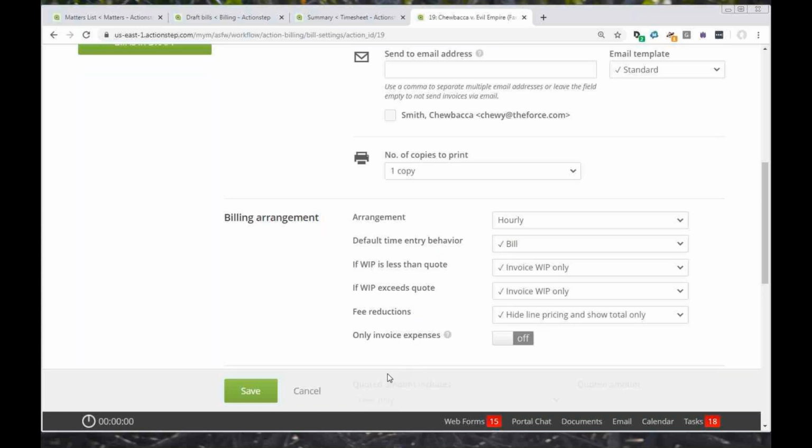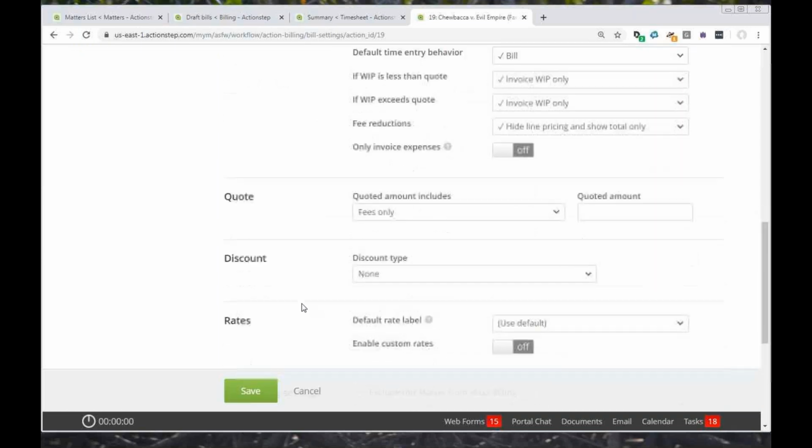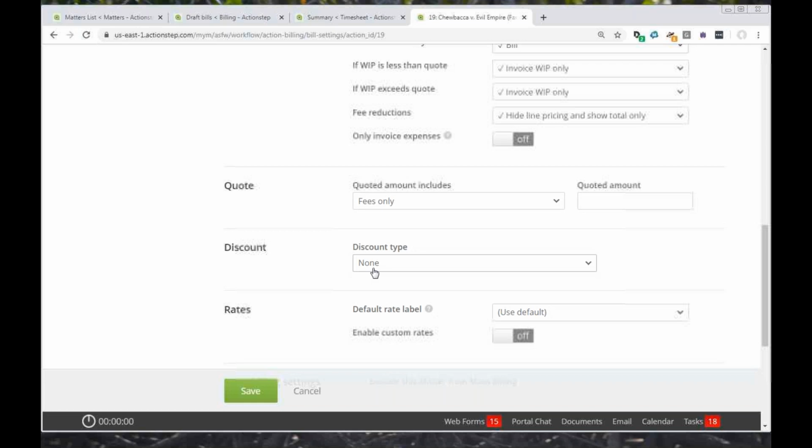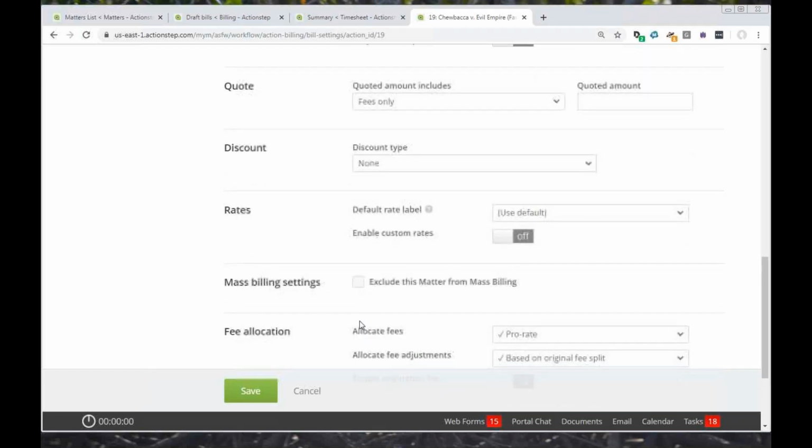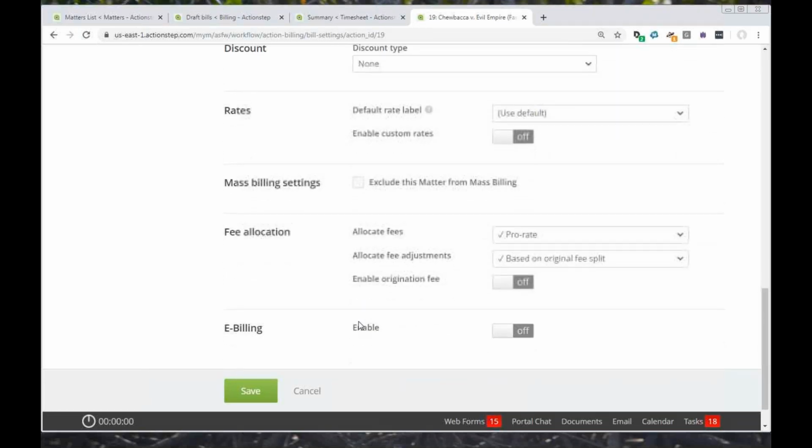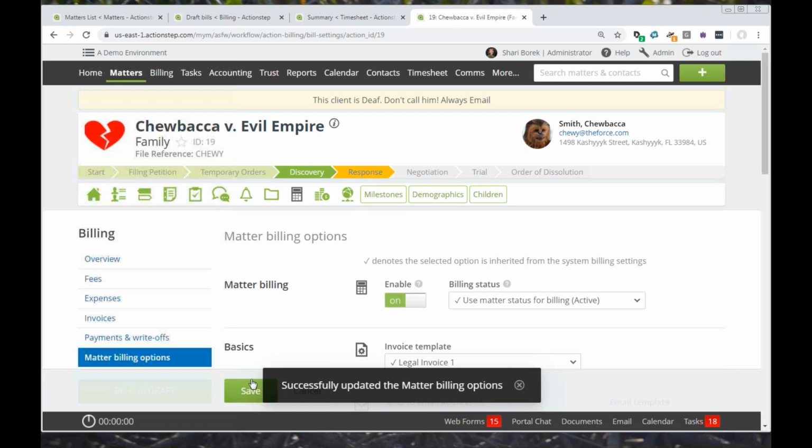So in other words, no matter how much work I do, it's going to be a certain dollar amount. Also, if there is any kind of discounts, any custom rates or allocations of fees. I won't go through all of these in great detail here, but just know that there's a lot of flexibility with setting it up on a matter-by-matter basis.